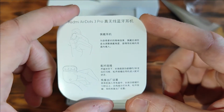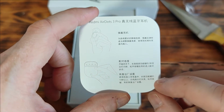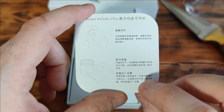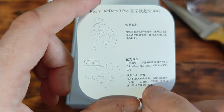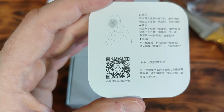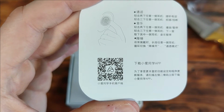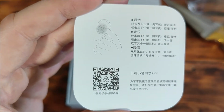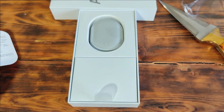Redmi AirDot 3 Pro. Some Chinese instructions about how to position them in the ears and in the case. The pairing button, from what I can see. This is the QR code for the app, which is the Mi AI app, which is in Chinese only, which is one of the issues I'm going to face, and obviously the command buttons.